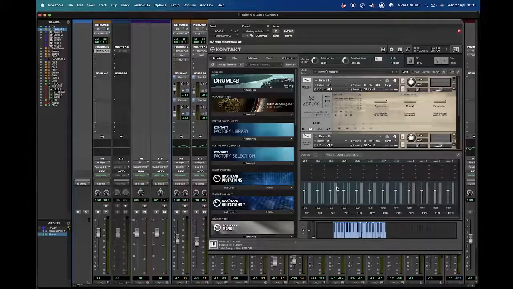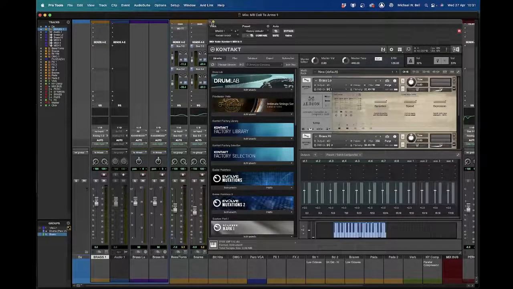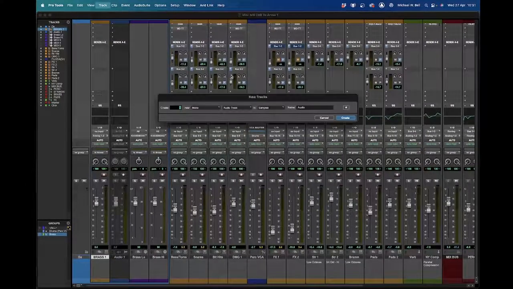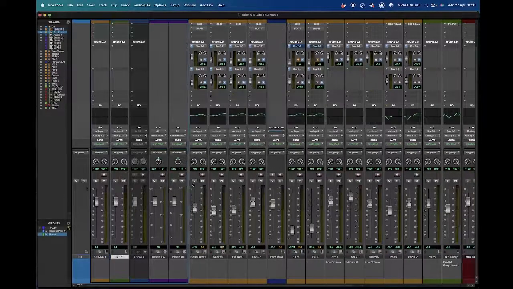Now you've probably got to close Pro Tools, as we discovered, and reopen it, because while this has got our 8 outputs here, when I go to add an auxiliary track, so we can do that now. So we're going to create a new stereo auxiliary track. Let's just call this Contact 1. Put it in our folder, make sure it lives in our folder.